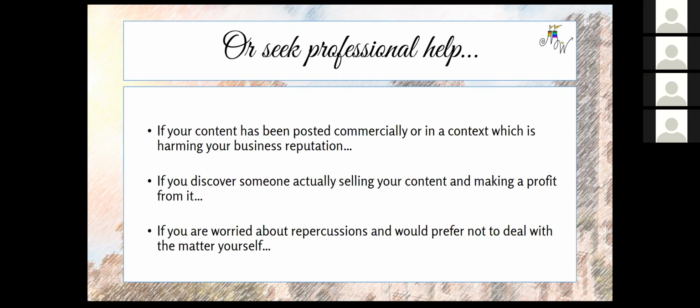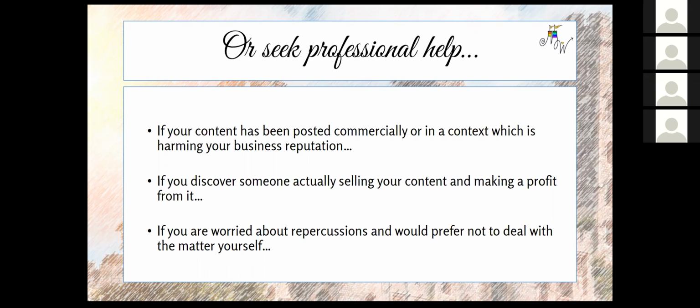If you discover someone's actually selling the content that you have produced and making a profit from it, things get a lot more complicated, because that's the sort of situation where you're going to want compensation. You're going to generally want them to account to you for the profits that they've made from selling your work. And so in those situations, getting legal advice up front, even if you want to go through mediation or to negotiate a solution, getting that legal advice, getting clear on what has happened, what the cause of action is, what to do next is a good idea.